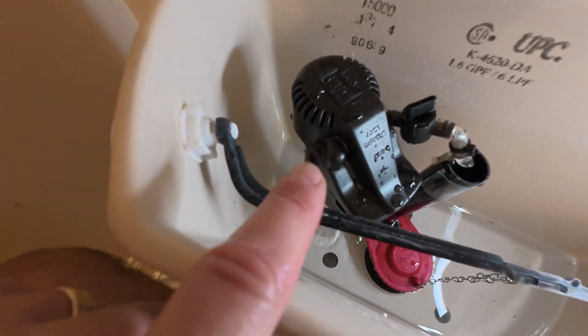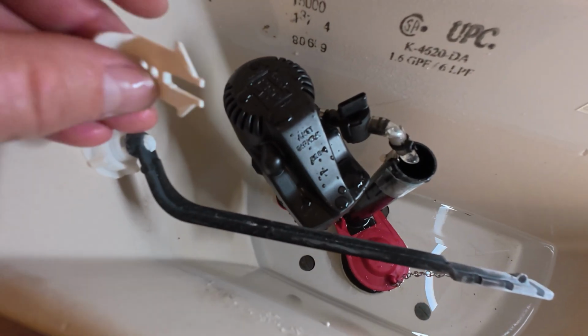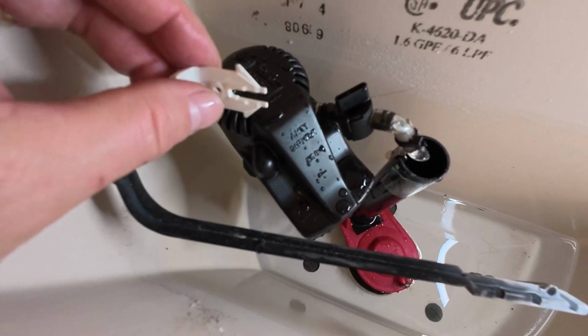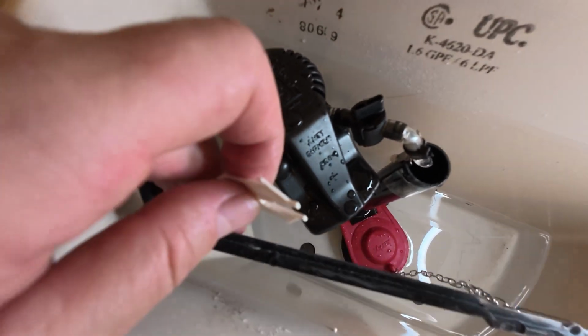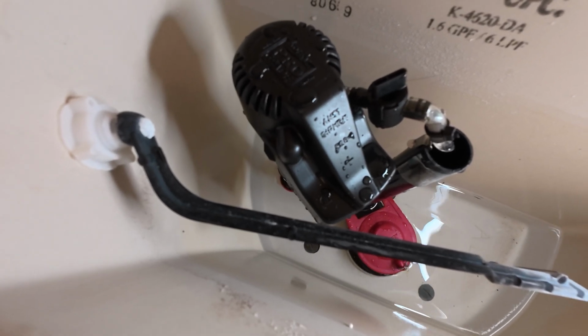I'm going to try to get as much as I can out of that area. My notches are lined up on this side of my valve. So you want to push this up as high as it'll go until those 2 notches snap in place. It's going to be a little bit difficult probably for me to do that on camera because I've got this arm in my way, but I'm going to finish that up off camera.